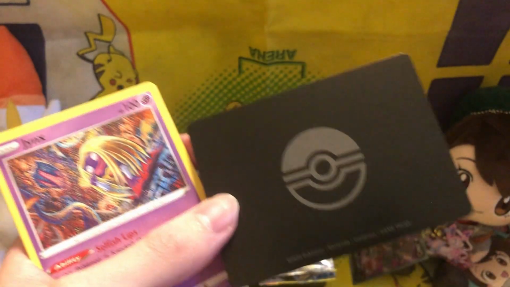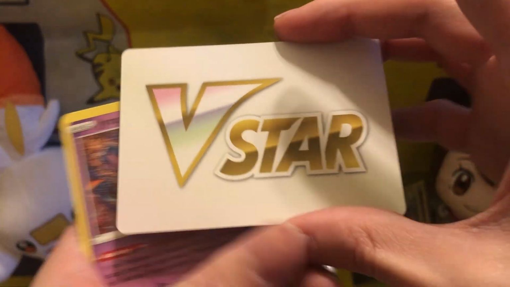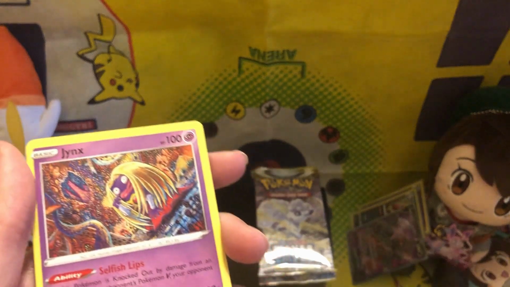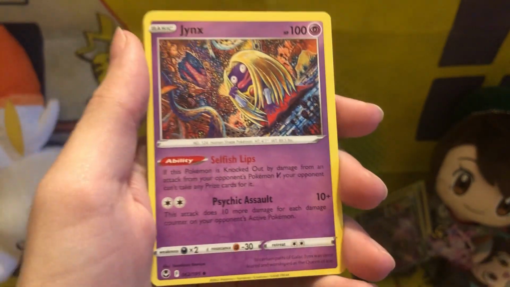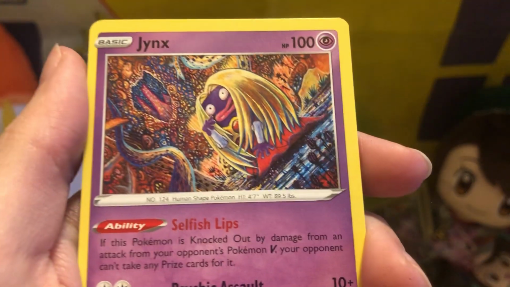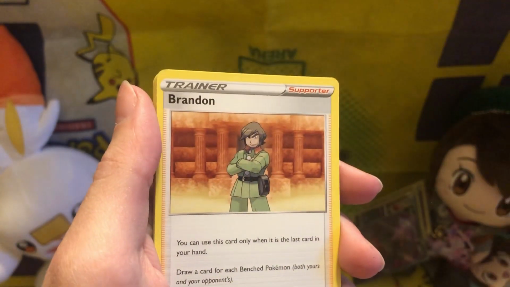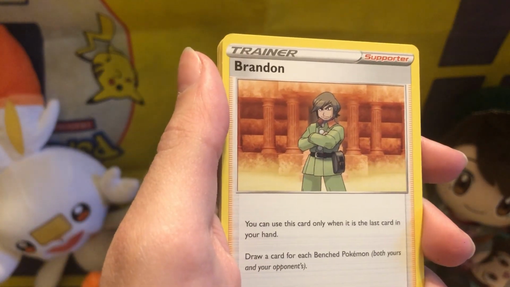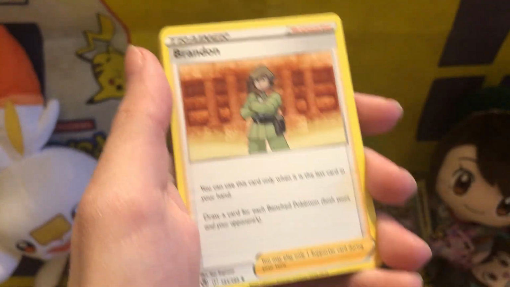I feel bad that they gave me an acrylic one. I like this a whole lot more. That's cool. I love that. Should I put that on a sleeve? I don't know. Got Jynx? I have to look at that later. It's a weird artwork, but okay.